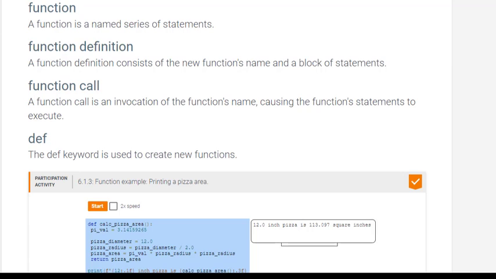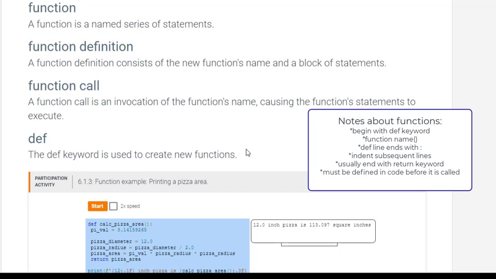So the function has several different parts to it. You have to define the function, and then unlike your loops where you have a condition that needs to be met before it will enter the loop, you have to call a function. So the function can be called from anywhere in the program. The function needs to be defined before it is called in the program. So a lot of times your functions are defined at the top of the program.